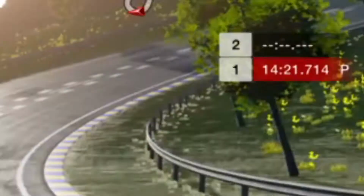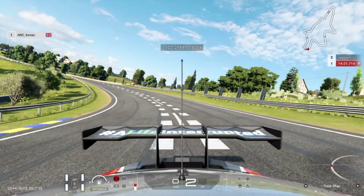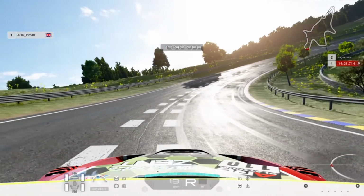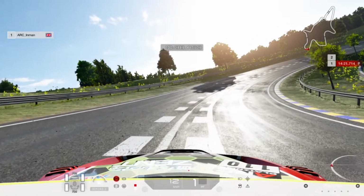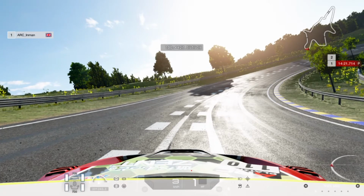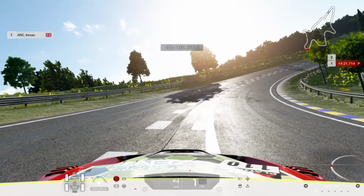And then you'll see the first tree on the right hand side. I think it's the first tree. The first really distinct tree. So you've got the first tall tree there, and it's the first in that group of brighter green trees. When you pass this tree, you'll see just in the distance the blue and yellow curb.